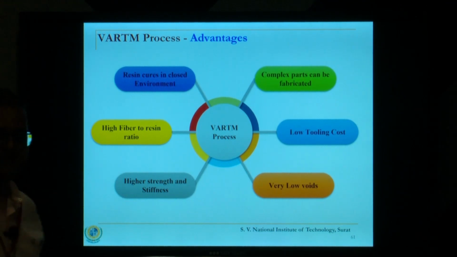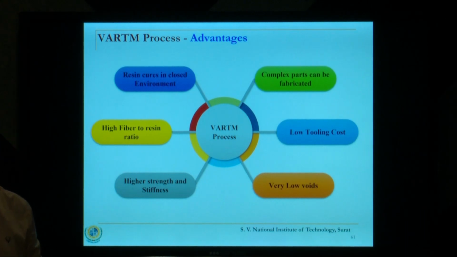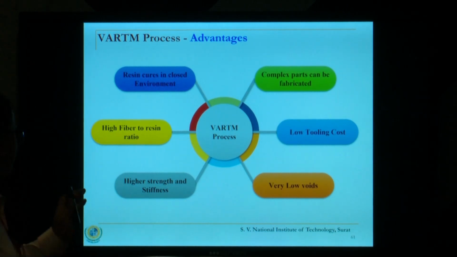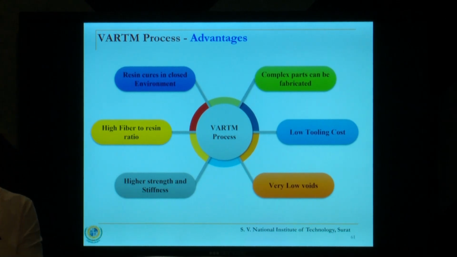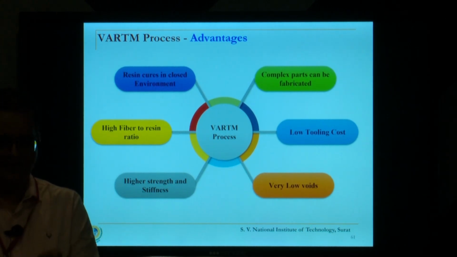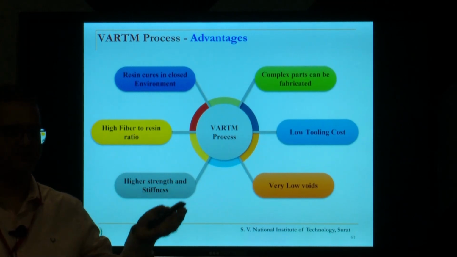The best advantage is that you are able to reduce the number of voids. Air entrapment is largely reduced with this. Tooling cost is almost nil, because if you want to generate simple parts, you can use available parts, and you can get the slope also, that is possible. Suppose I want to make a flat part, that is fine. If I want to make a curved part, I can use any available metal piece.